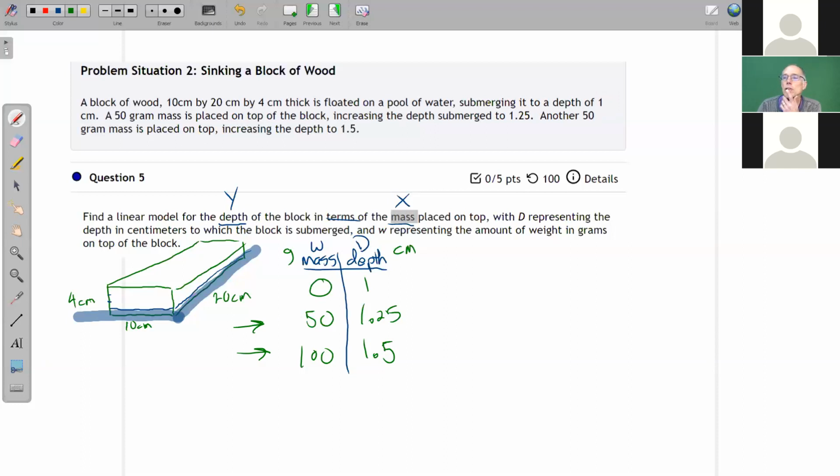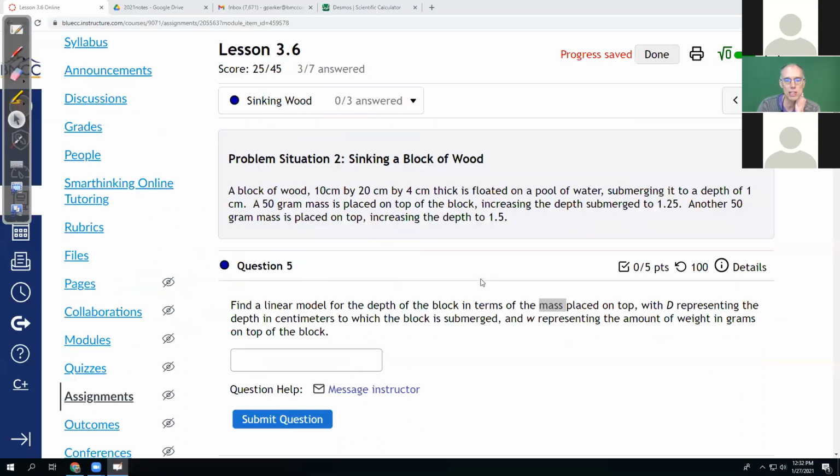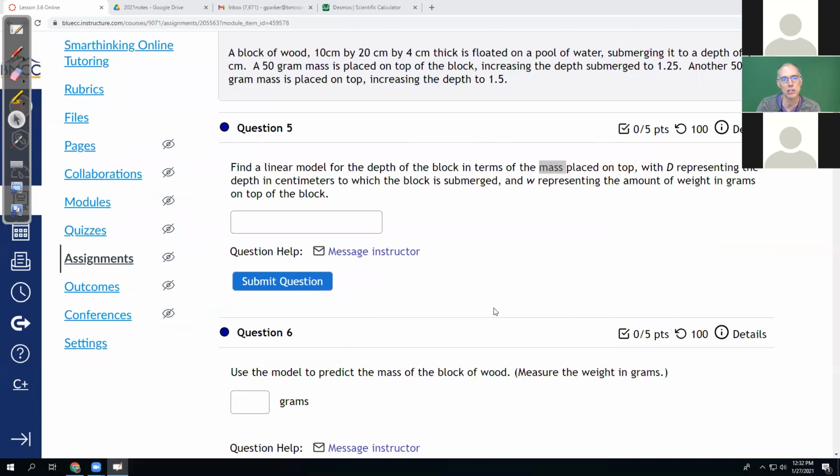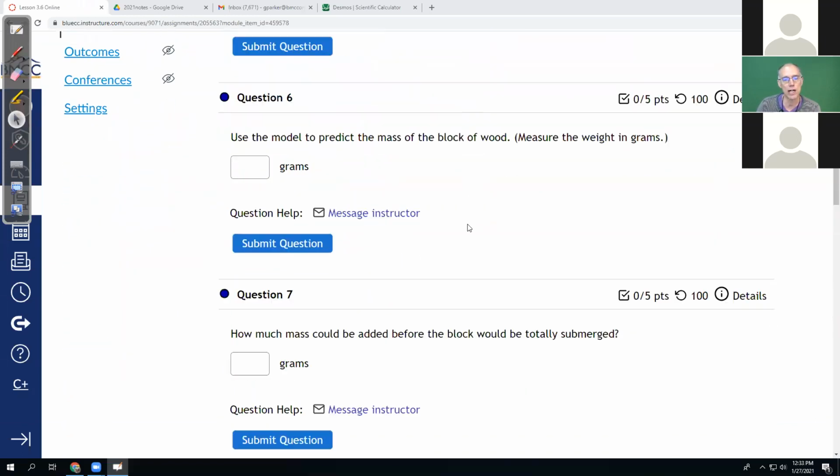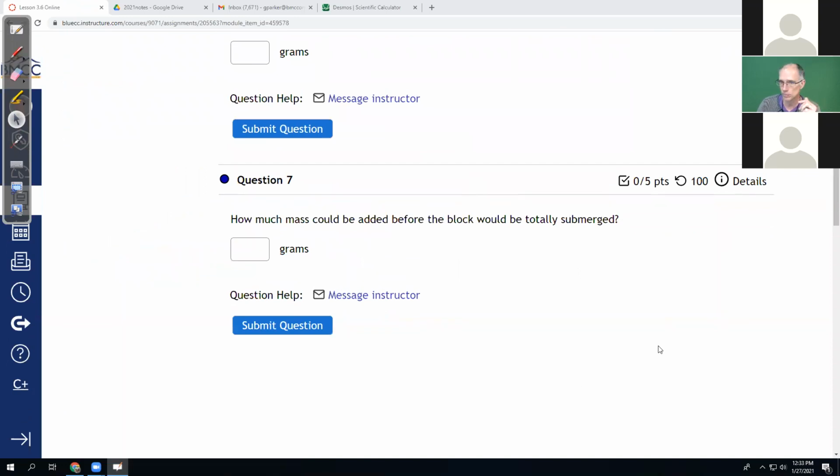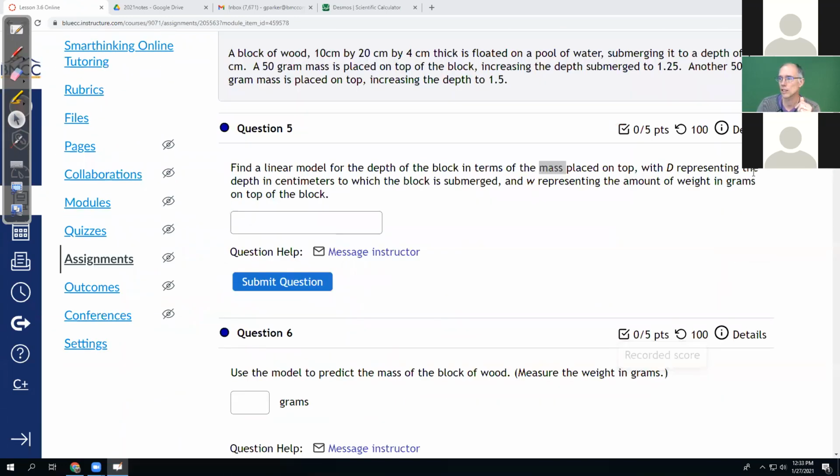Okay, let me get the group set up here. Where's my group button? There it is. Let's try that. Looks good. Okay, so I'm going to open up the rooms, and what I want you to do once I open up the rooms is use that table we just developed based on this information to answer questions 5, 6, and 7. And 7's the hardest one, I think, so be prepared to struggle with that one and debate it a little bit. All right, go for it. I'll come check in on you in a minute.